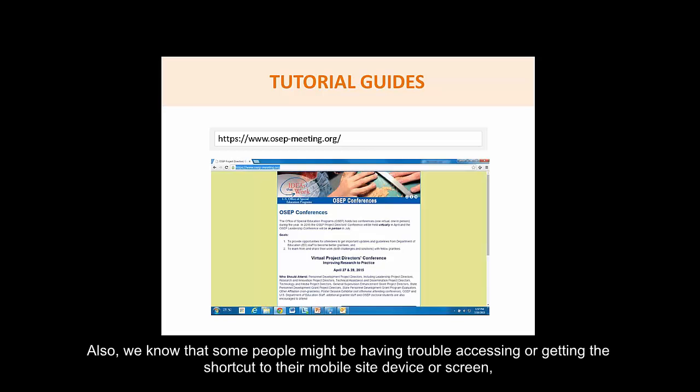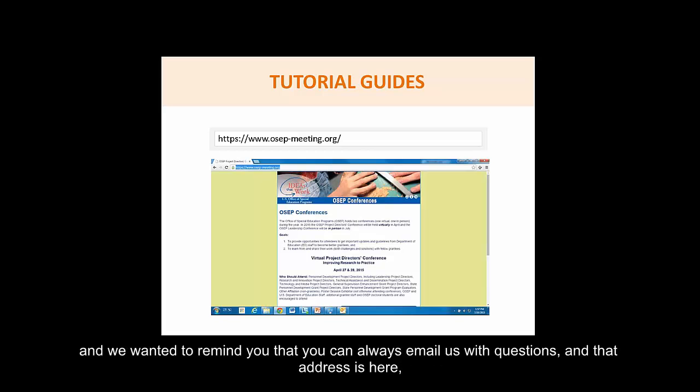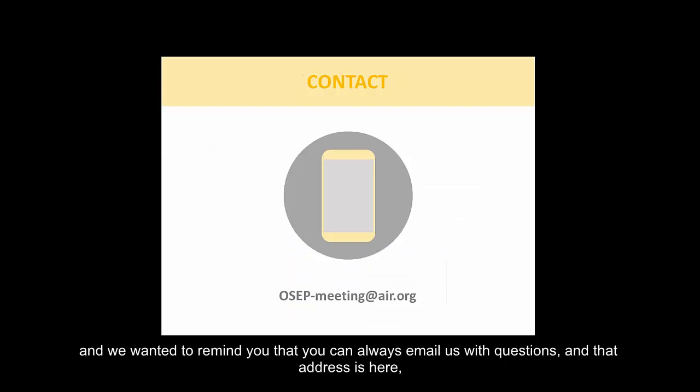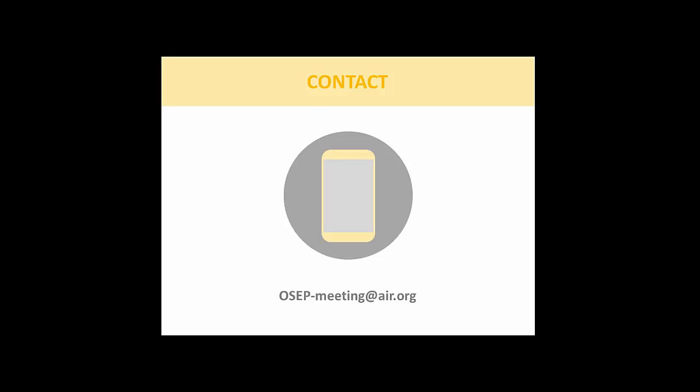Also, we know that some people might be having trouble accessing or getting the shortcut to their mobile site device or screen. We just wanted to remind you that you can always email us with questions, and that address is here. We will also be on site to help you.